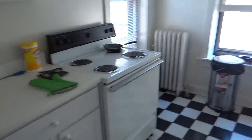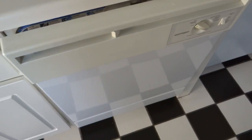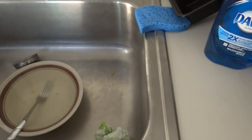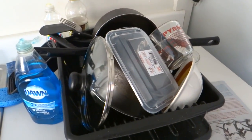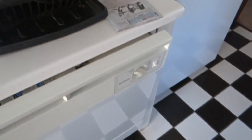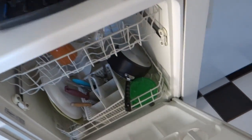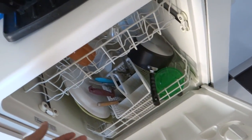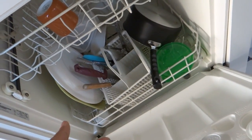It's the kitchen. Kitchen, just whatever. I didn't even realize we actually had a dishwasher, but we won't be using it too often. It's way more efficient to wash by hand, because we're going to be individually keeping our dishes clean. There's no need for the dishwasher unless we have company over and there's a lot of dishes. That's when we'll probably end up using it. Right now, I was the last one who washed dishes, and this dish rack wasn't big enough, so I said, you know what, I'm just going to use the dishwasher as a dish rack.